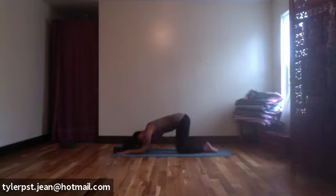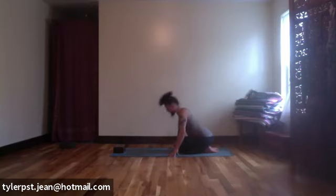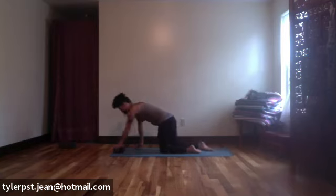And with an exhale, release. Come into child's pose again. Let it all go. Maybe you want to take your arms along the sides of your body now. Good. And then we will rise onto the knees.